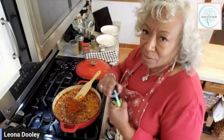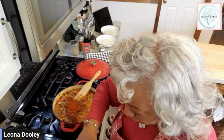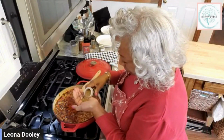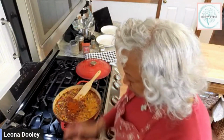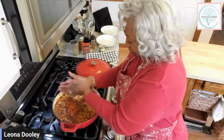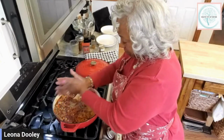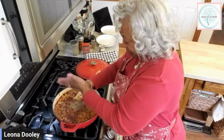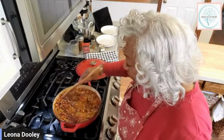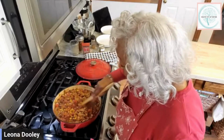I'm also going to add just a little bit of oregano. I'm going to add about a half teaspoon, and I'm going to rub it in my hands just to break it up. A good rub. Okay, so there's our oregano, and with all these beans, we have to make sure that we're stirring.